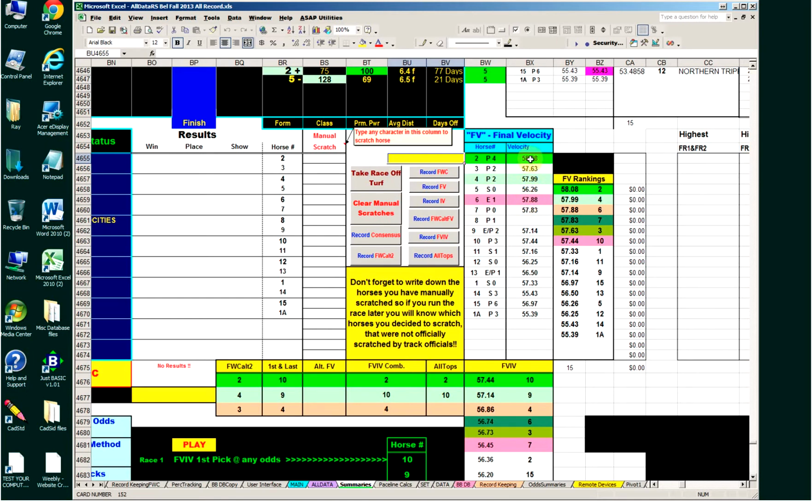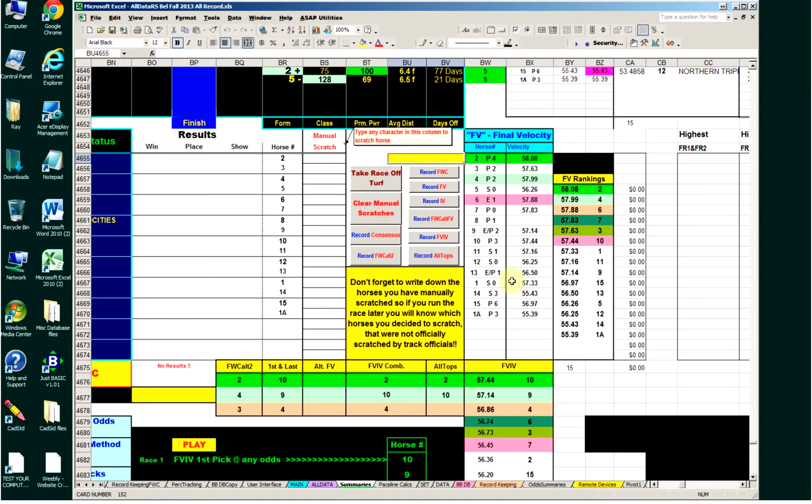They are just straight calculations, an average of the three high velocities, FR1, FR2, and FR3. So FV is the best the horse can run. That's what this is.